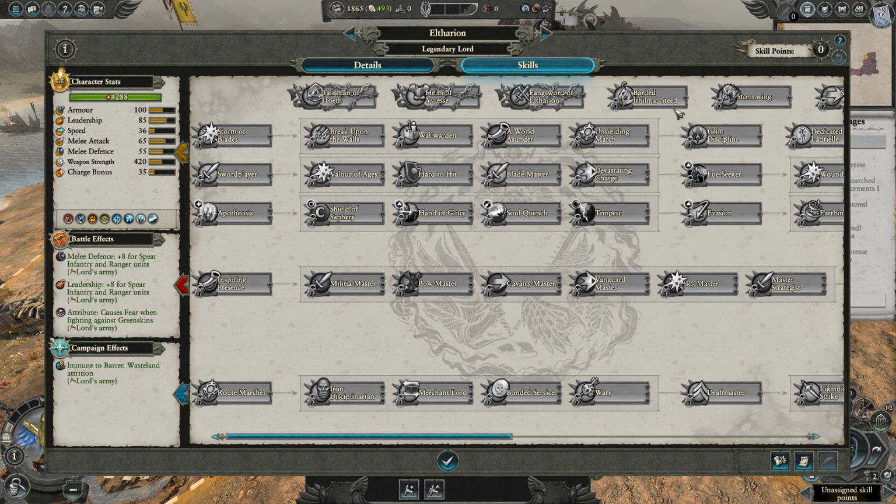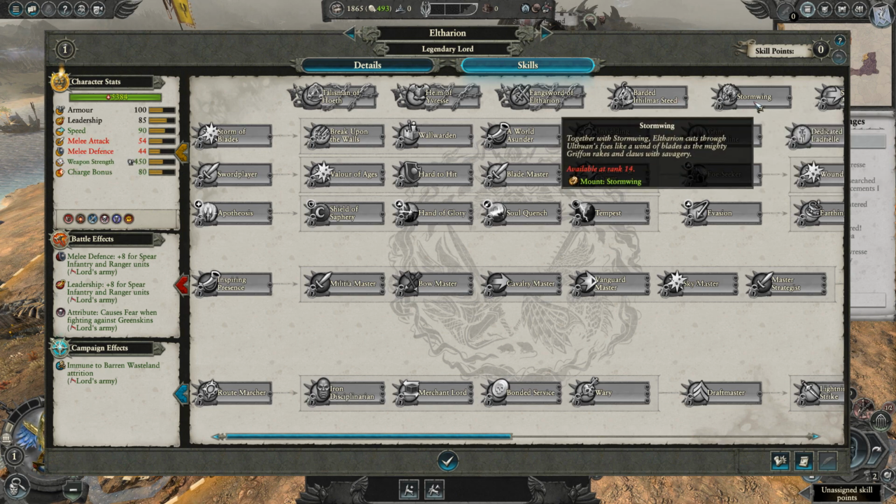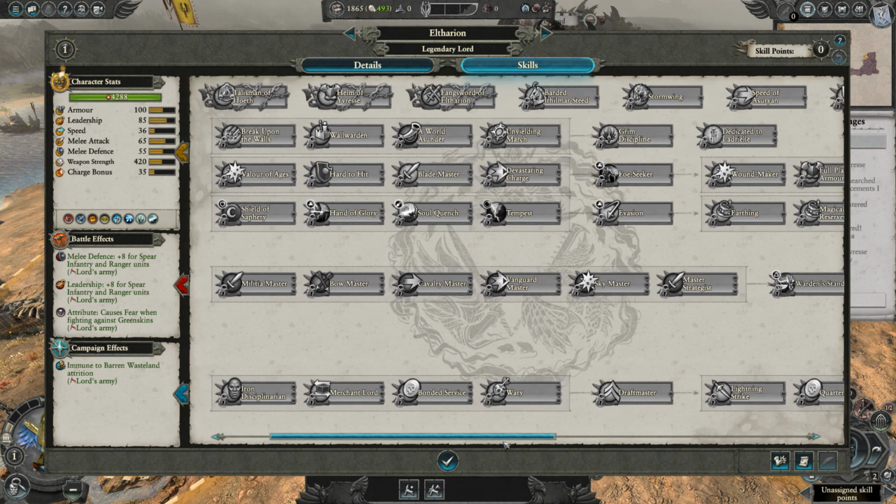He also has access to the Barded Ithelbar Steed as his first unlockable mount at rank 8, and eventually at rank 14 he'll be able to unlock Stormwing, his unique griffin mount, which you see in the trailer. It's very pretty. I also showed it off in the previous video.